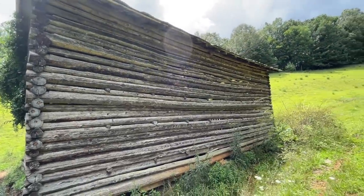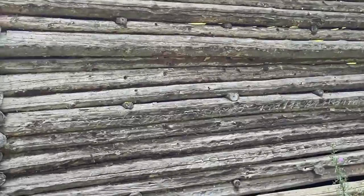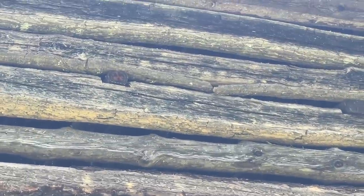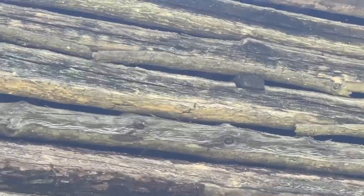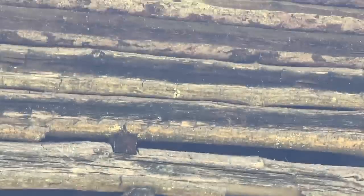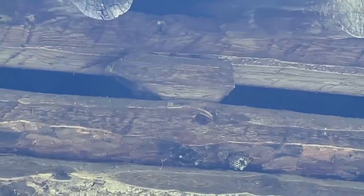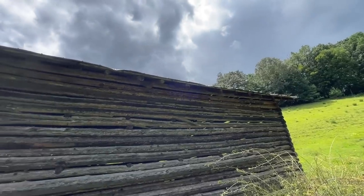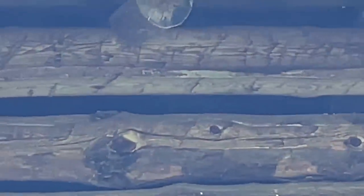You can see how many sets of tiers there are - a set down low right there, another set right there, another one right there, another one right there. I wanted to show you - that's what I was talking about with that block right there between them two logs causing that kick-out. Up here at the top they done the same thing - see that block right there, and there's another one over there - they done that to carry the weight of the roof and keep that very top beam log from sagging. It carries the rafters and they kept it from sagging.